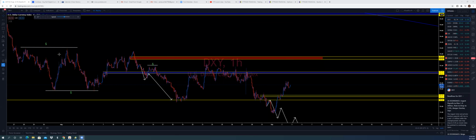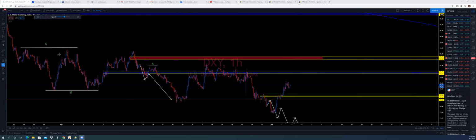All right, so picking up from Monday, this is the move that we was looking for, the downward move. I did want to see the dollar continue to drop down, but the bulls decided to take over the market. So the dollar went on this bullish run. I'm cool with that. We got this drop. That was a good reaction.